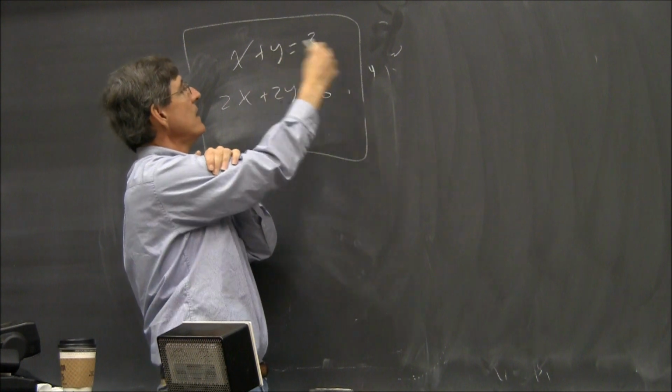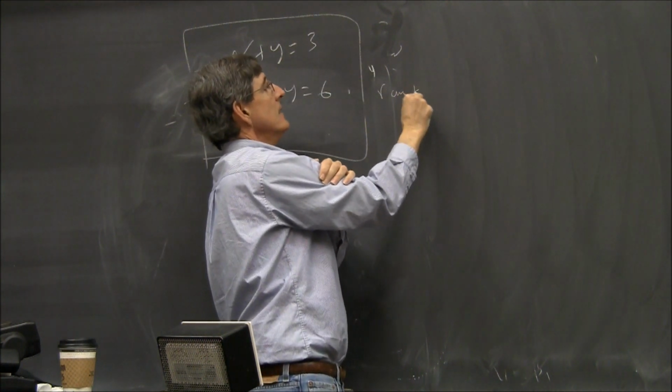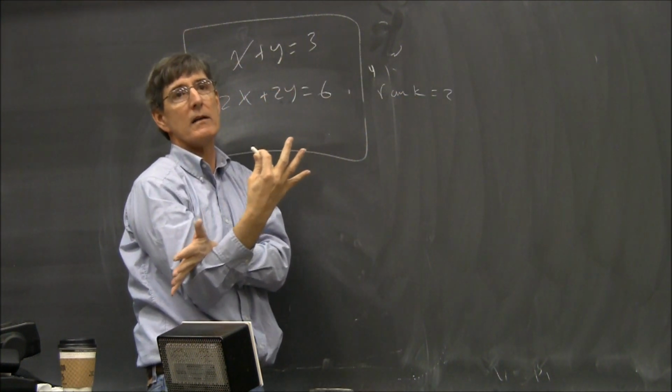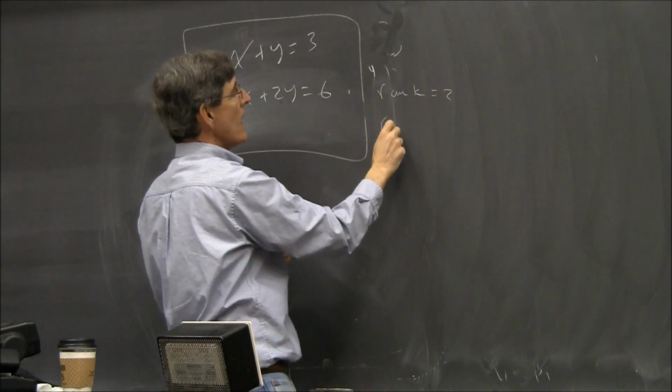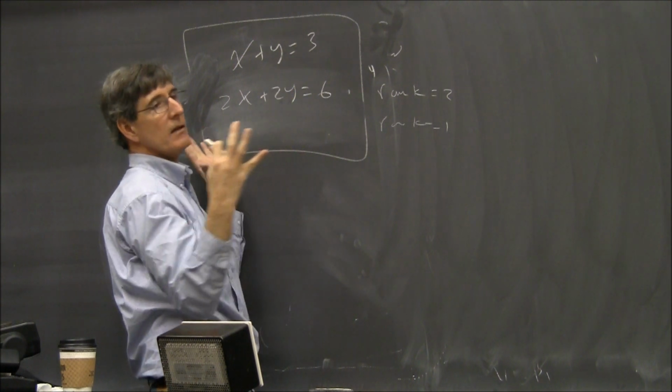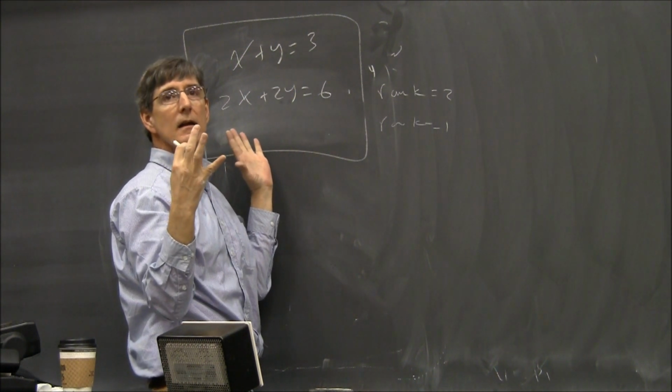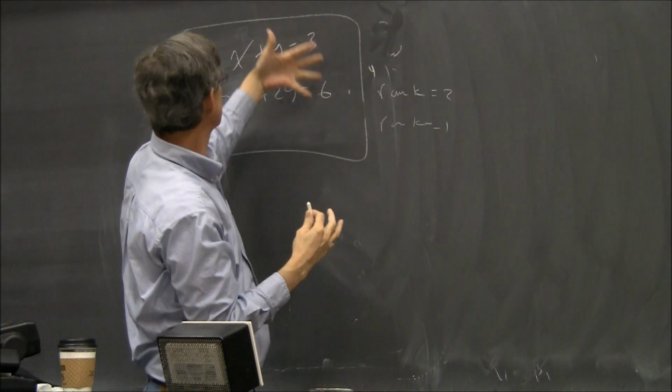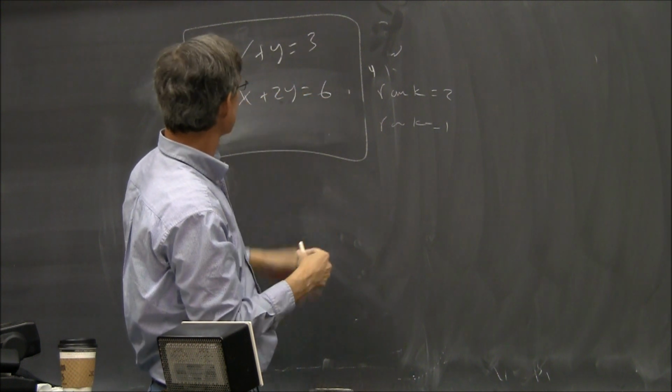So when there's two independent equations, we say the rank equals 2, and that's what we want. We want at least a rank of 2. If the rank is only 1, which means there's only one independent equation, then it's not identified. And so even if you have the right exclusions in this system, it's not going to be identified.